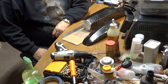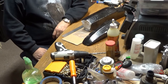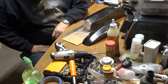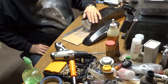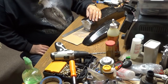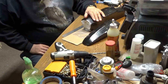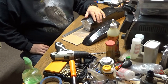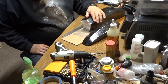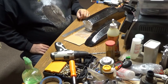What I'm doing today is I want to fix this pontoon that had an unfortunate incident with a tree. They usually handle the water fine, but it had a control issue and ended up in a tree. So anyway, the pontoon's a foam pontoon on a 63 inch Carl Goldberg Eagle airplane. But anyway, I'm going to show you the process that I used to fix a pontoon.